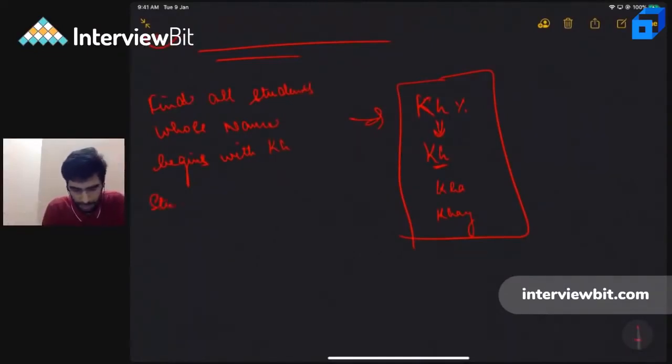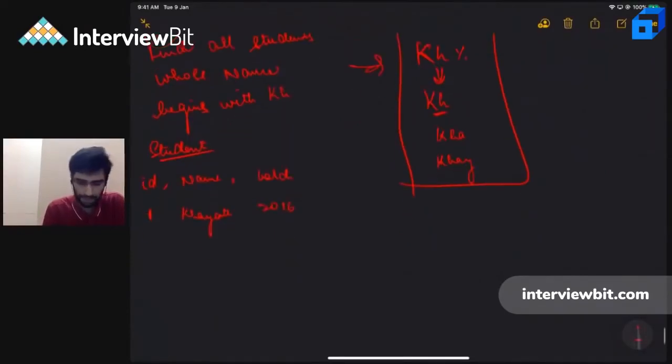This is the student table, and in it you have an ID, the name, and let us say batch. There is a student with ID 1 whose name is Khyati, and the batch is 2016. Then there is a student 2 whose name is, let us say, Aman, and whose batch is 2017. Then there is a student Khayal, whose batch is 2016.